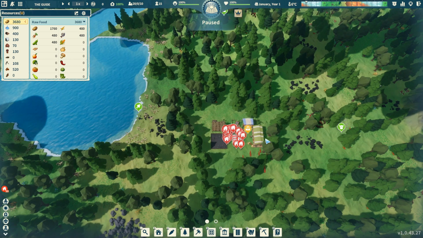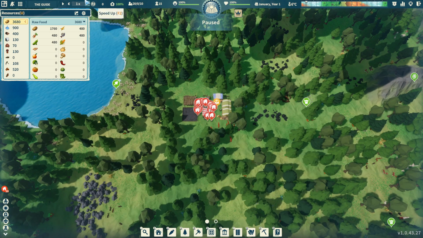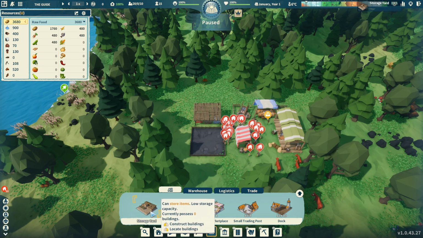Now what? Well, this is the bit that is up to yourself. They want houses, but they also need resources. We need to start building stuff up. So the best thing to do is to pause the game on the space bar, or you can go up here and pause it up here. Now that we've got it on pause, we can actually do what we need to do.